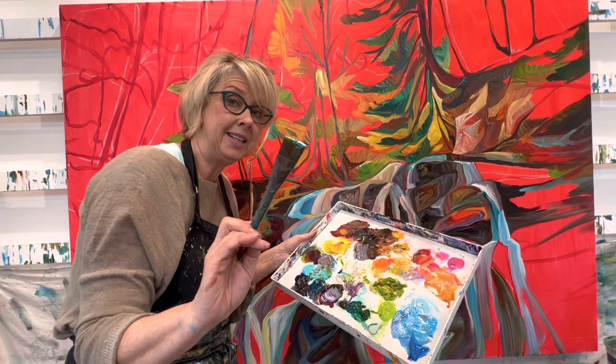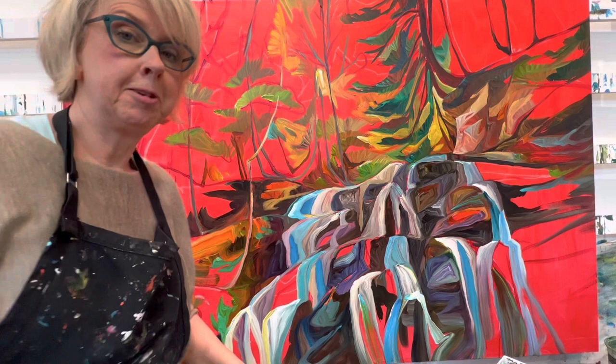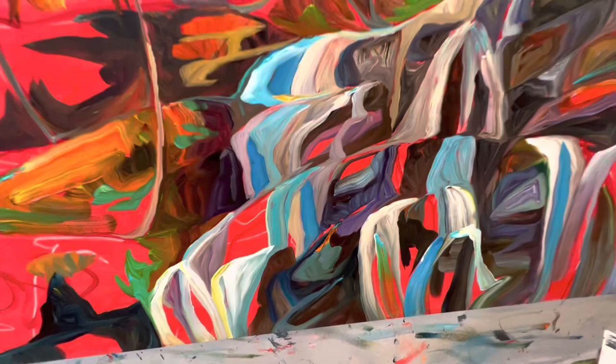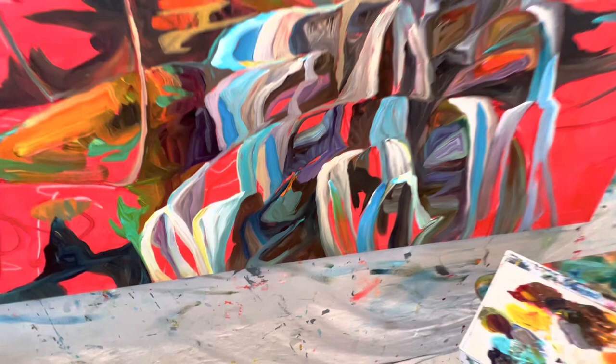Can you see that? And then let's see where should I put this? Let's say this goes just straight down here. And I'll mix it up. See if you can see that. I'll take you right in close. And you see how the stroke, it's right here, how all those colors got mixed in. I hope that makes sense.